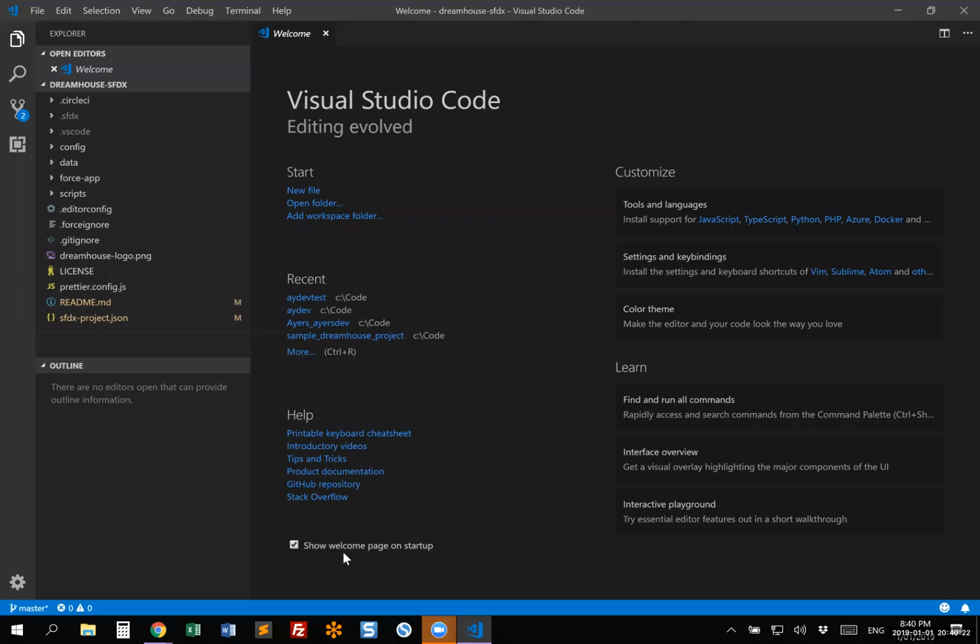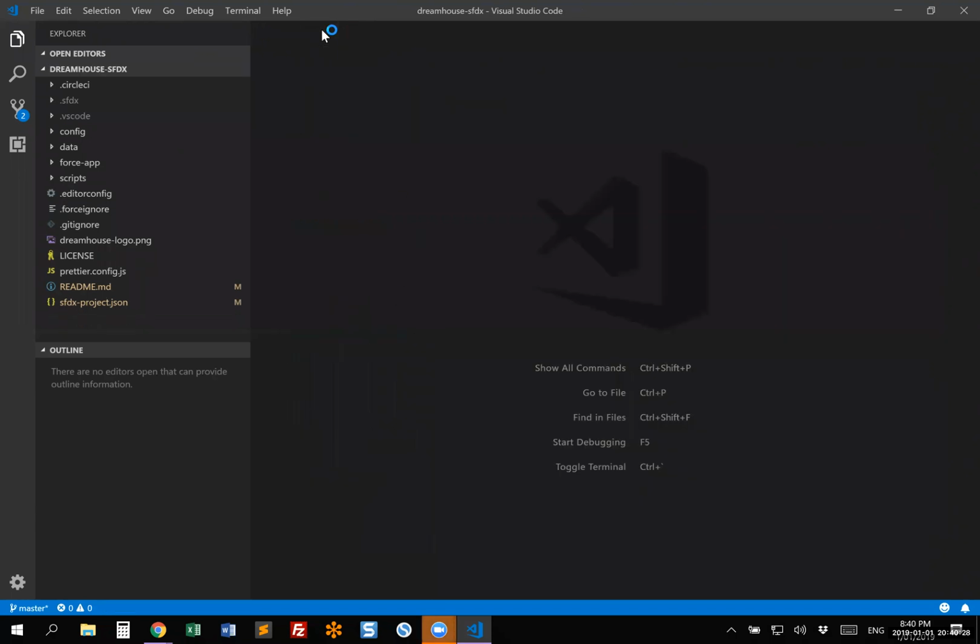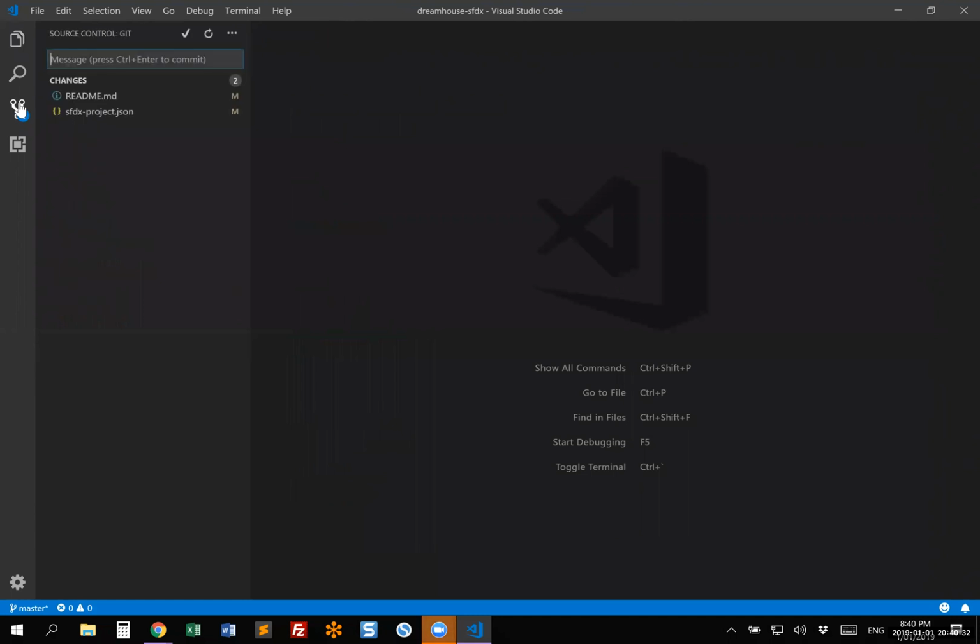And you know what? This got me really annoyed, this welcome page. So I don't actually need this welcome page on startup anymore. Okay. So there's a couple of things with VS Code. Let's have a look. We've got the Git built-in integration. So we've got that set up now. So it already knows that we are on this master branch. We can have a look at my other steps as to how to do that on the wiki.